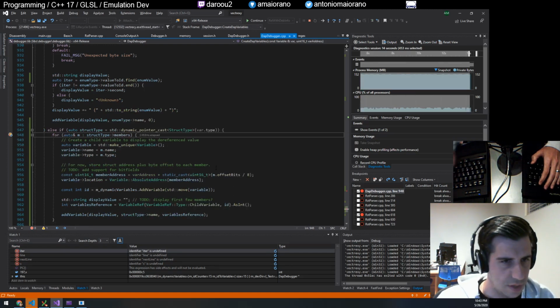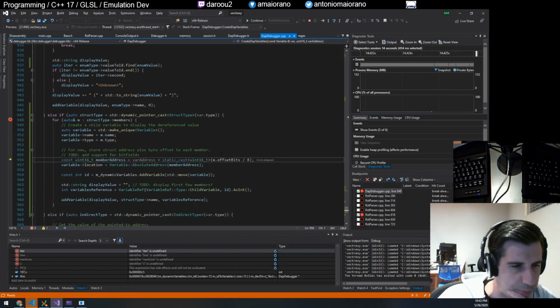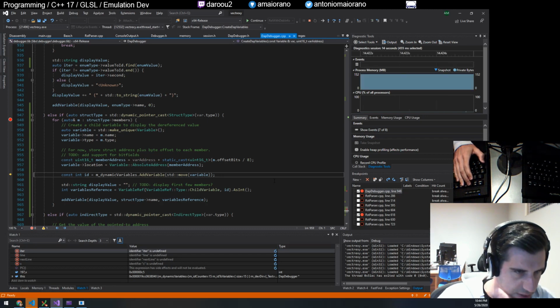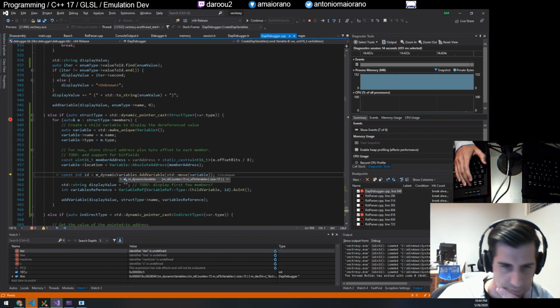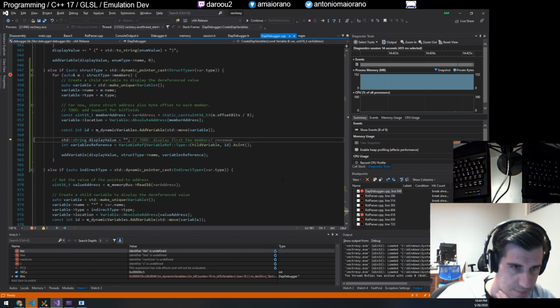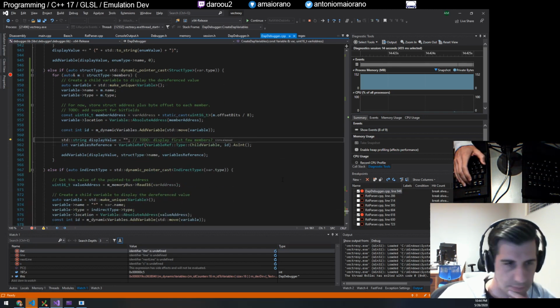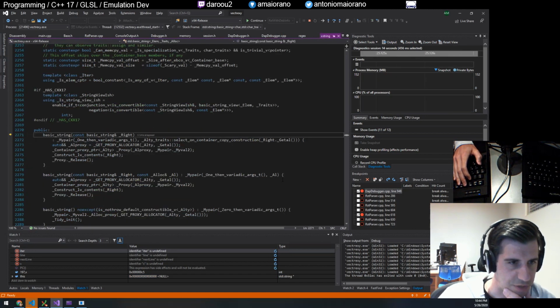Okay, so here we go. So I've hit the struct type. I've got 5 members. What are we doing here? Create a variable, set its name and type. We compute a member address here. Set its location. We create a dynamic variable. No display value and a variable reference. We call this function.